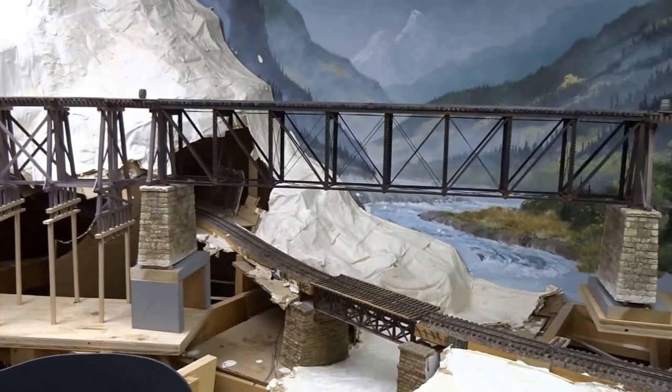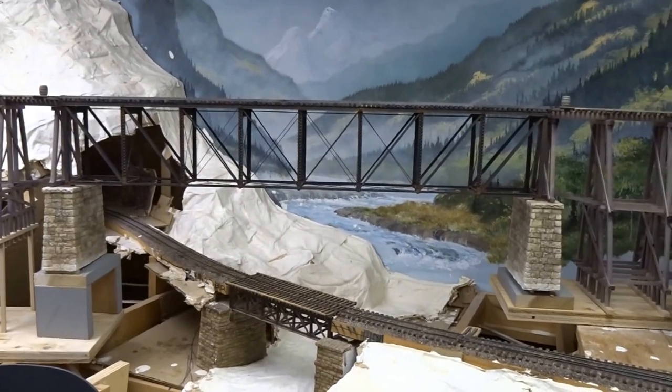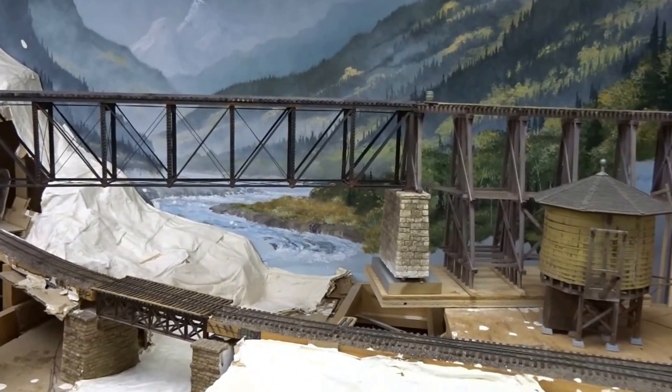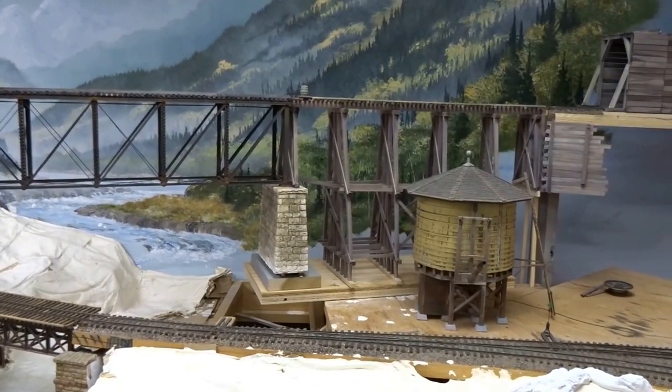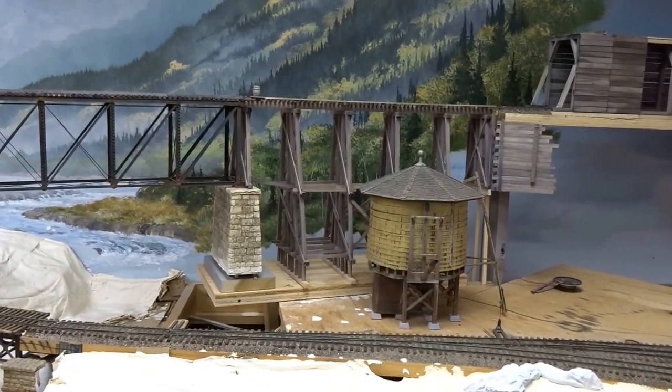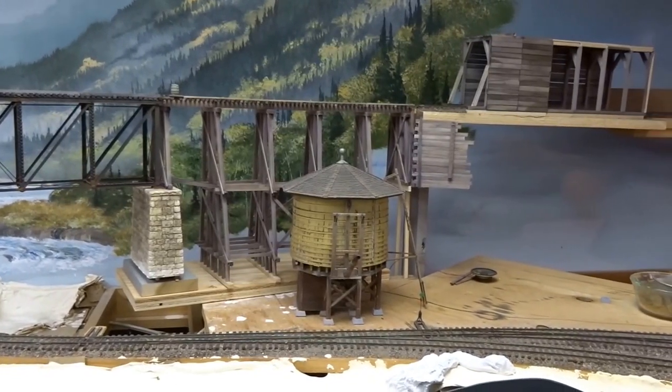This will now show you the finished scene, ready for scenery, water, and waterfalls. The trestle is at each end of the pin connected bridge. You can see the bends roughly where the water tank will be going, and if you look at the top on the track, I've started to build the tunnel for the future exit from the mountain.